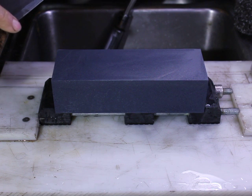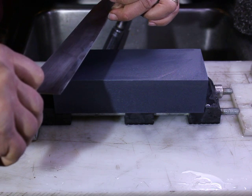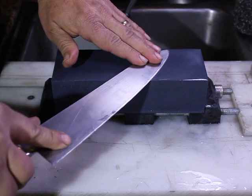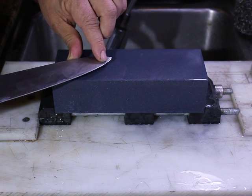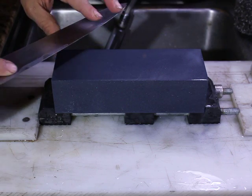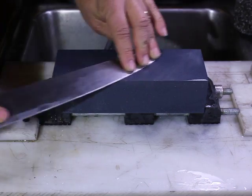So now we have a good sized burr over here. We've mostly gotten rid of most of the chips. Over here is still pretty rough, so this is going to take a little more work. And what we're going to do is sacrifice a little of the profile, change the profile slightly, and really concentrate right over here. These chips extend all the way up into the bevel. They are probably the worst chips of the bunch. The rest of them seem to be pretty well gone. So let's focus on the end.